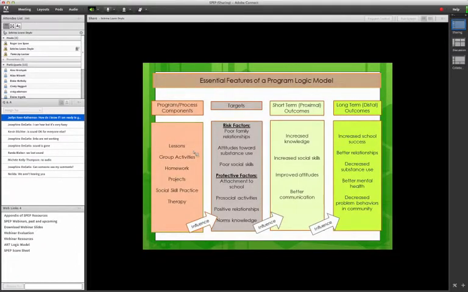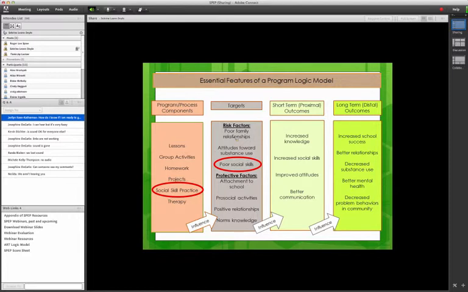So here we have just a broad example of what a logic model might look like, and I'm going to walk you through the steps. If you have a program that as part of it you are providing social skill practice, then you're going to hope that it addresses a community risk factor, which is poor social skills.